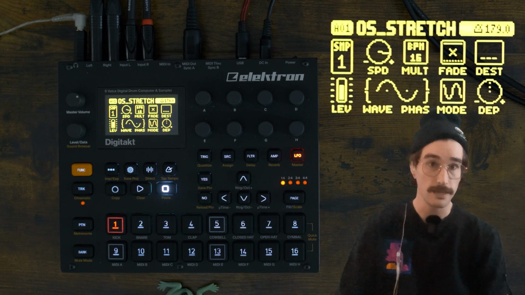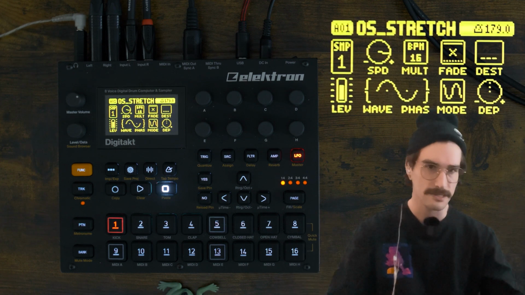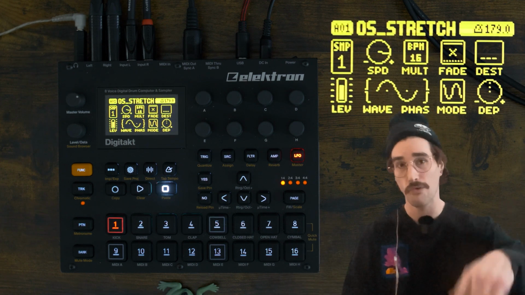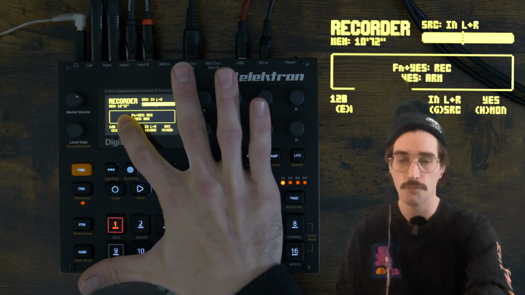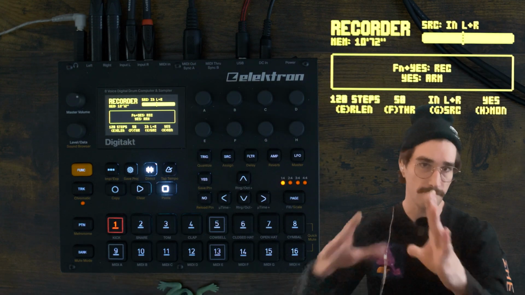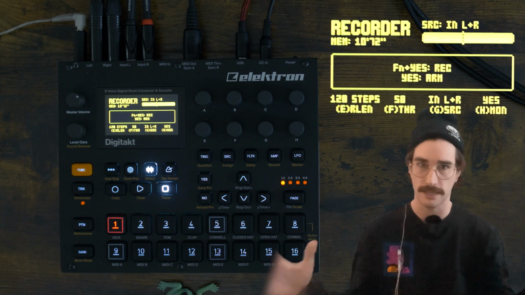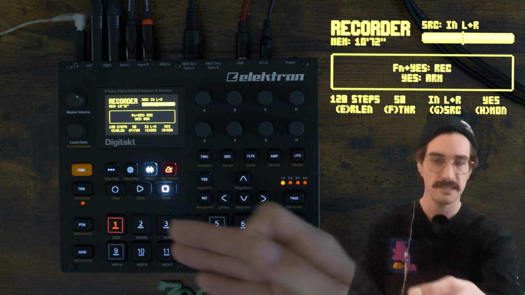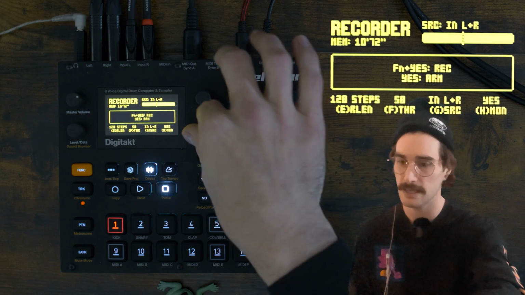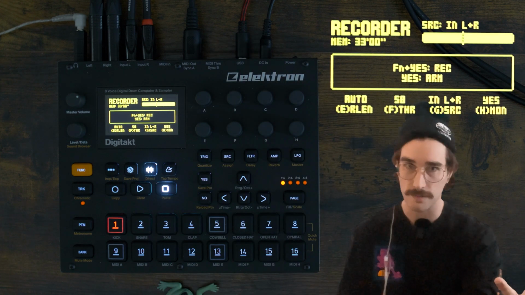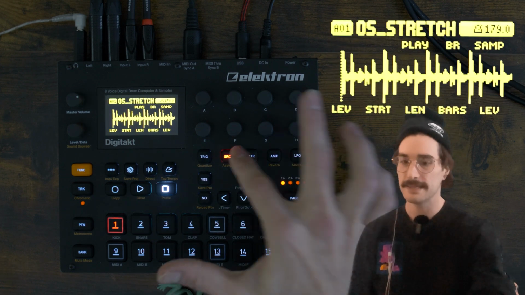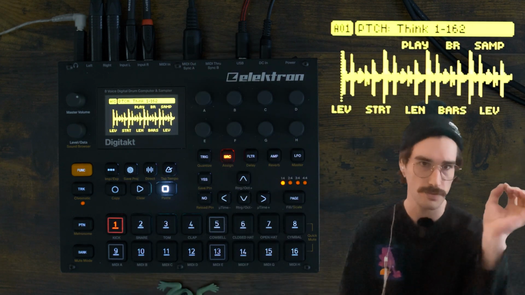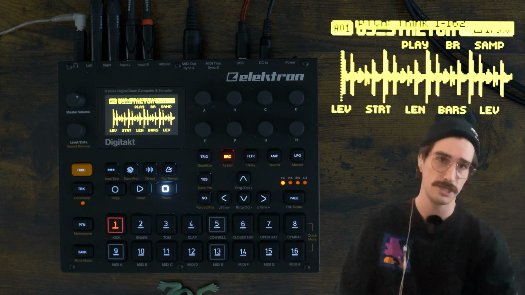I'm super into it. And the last thing that the Octatrack certainly does have over the Digitakt is the ability to record and have very long samples in there, which the Digitakt still seems to be limited to the 33-second memory for recording samples, and that does kind of flow over into the samples that you can put onto the Digitakt.